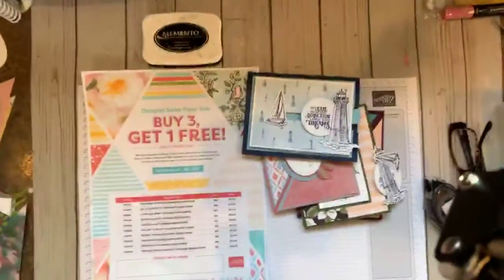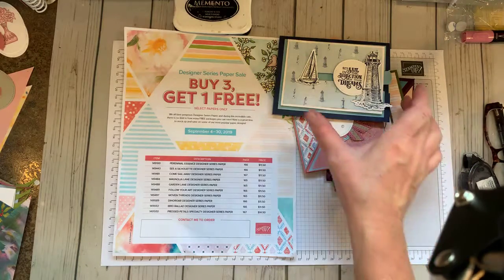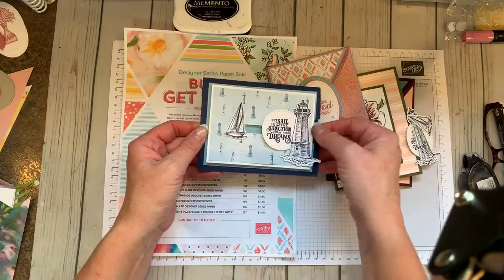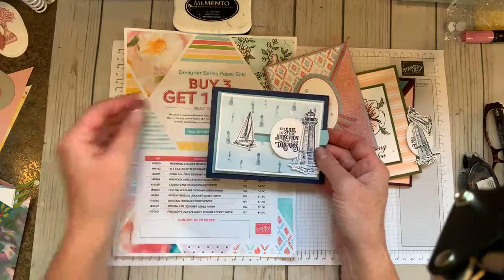Okay, there we go. All right, so what we are going to work on today is I'm going to use some of the designer paper. This is the card that we're going to be doing for our thing here. See, it's kind of cool. And then the inside opens up with a saying on the inside. So kind of fun, and it's actually fairly simple.